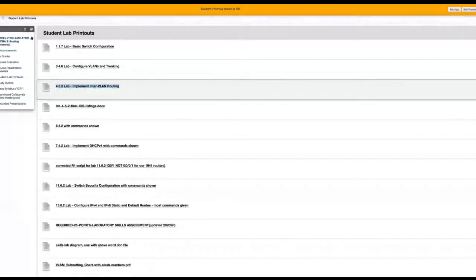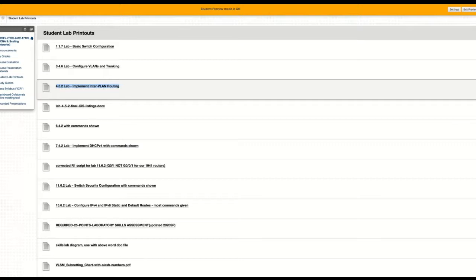So when we come in again on Thursday, we're going to be doing this 4.5.2 lab, implementing inter-VLAN routing. And I've already got these wired up in the lab for you, ready to go. If I didn't make any wiring errors, it should work just fine. And you guys will be able to step through this particular lab, 4.5.2, and key in these extra commands.